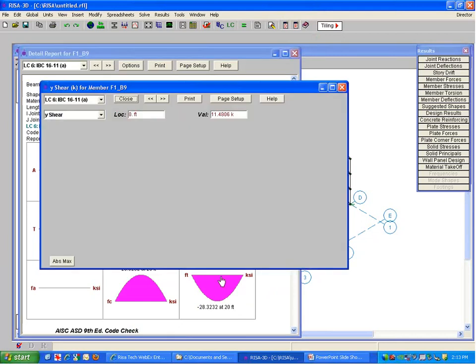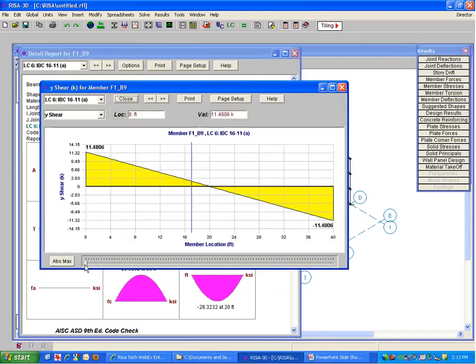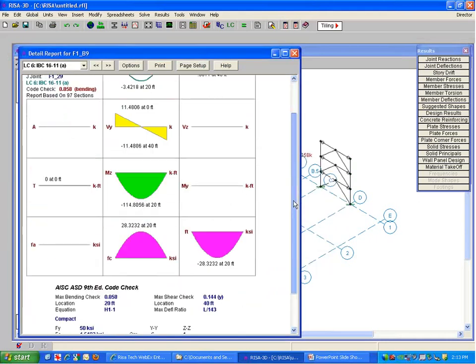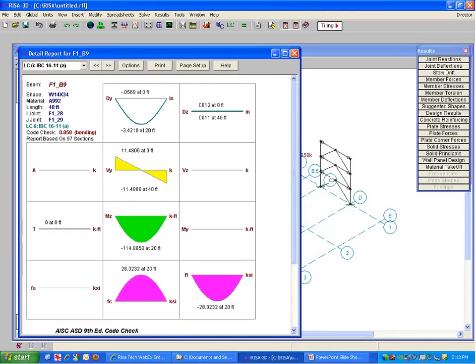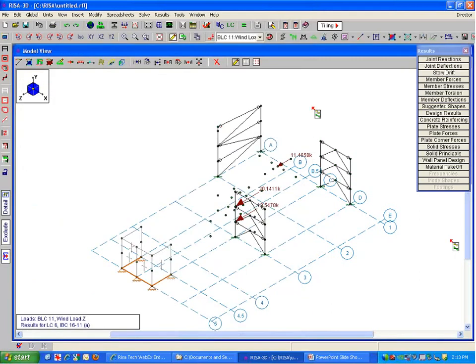These are all interactive here in RISA 3D, so you can work with those and see if there's something odd happening in between there. And at the very bottom, you get the code check information. So in RISA 3D, this is really just a one-page, quick way to know a lot of information about that one member. And this would help you actually design that member if you're having some failures going on in there.